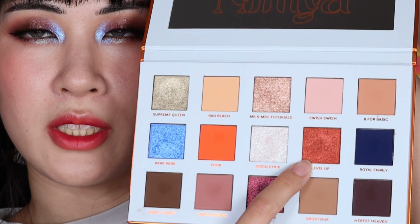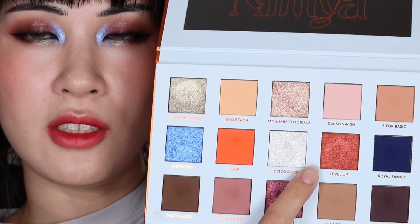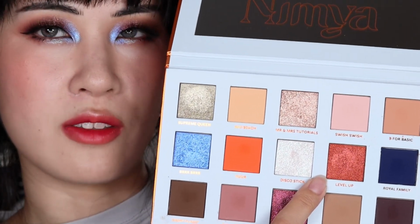This is a dark based orange. It reminds me of the orange in Sugar High from Menagerie Cosmetics. It is actually not quite as orange as I thought it would be because of that. Not really my favorite purely because of preference.